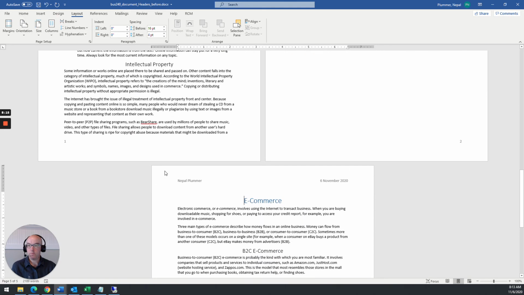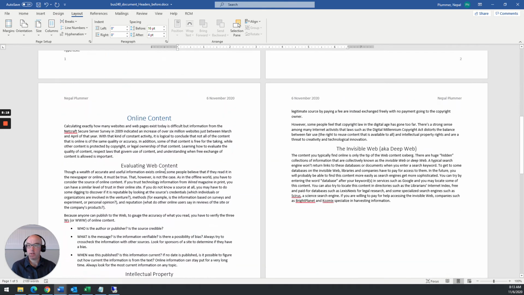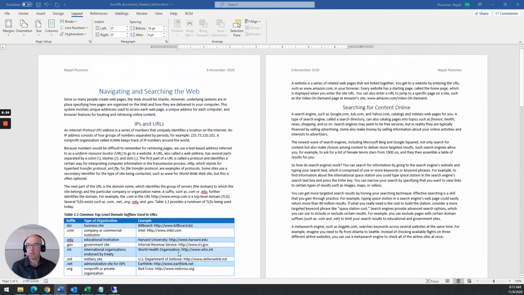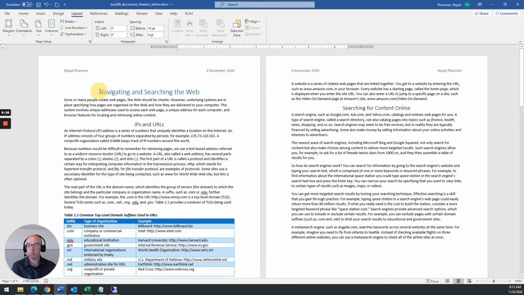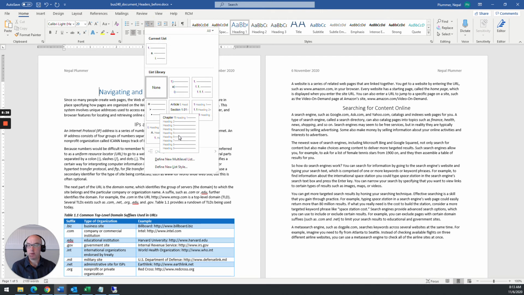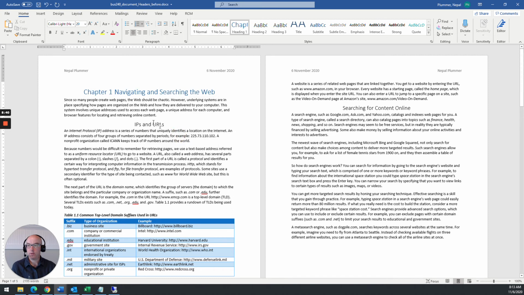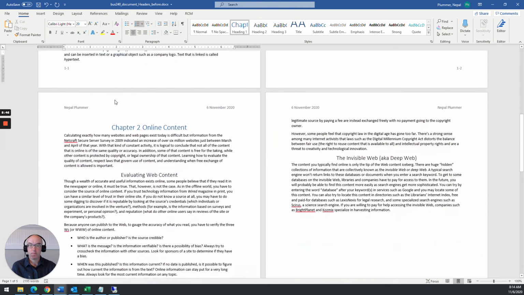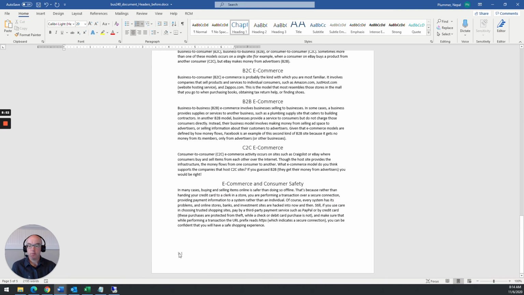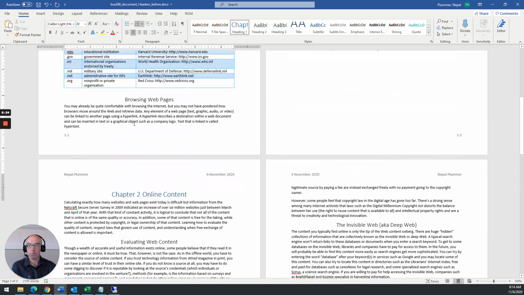And then there we go. And our page numbers haven't changed, but you notice that now they're starting over again. That's a good thing. So then we're going to go to the very top, put our cursor right next to the word navigating, and we're going to go back to the Home ribbon. Click on this button here for the multi-level lists and choose the one that says chapter. And what that'll do is insert the word chapter and create a new chapter. And then it puts chapter 2 in that one and chapter 3 on that one. And magically, we have our chapter page numbers already formatted.